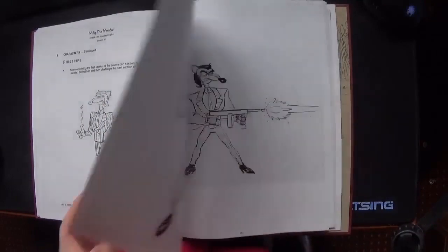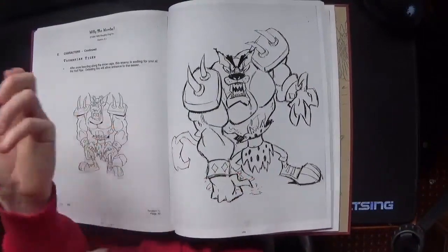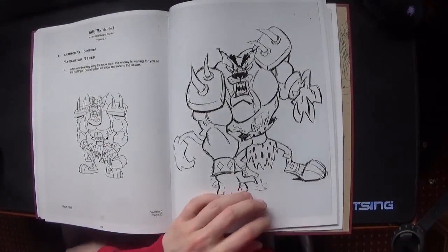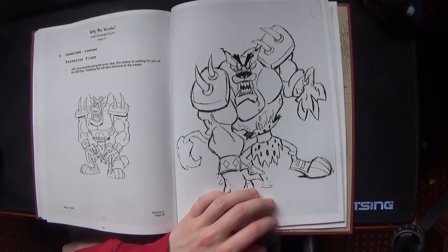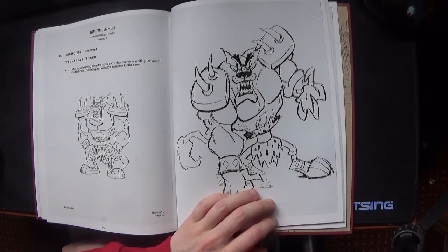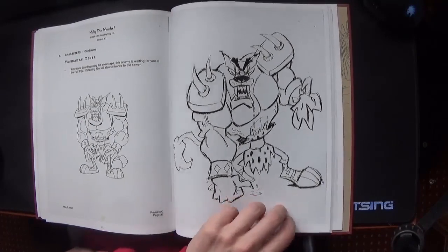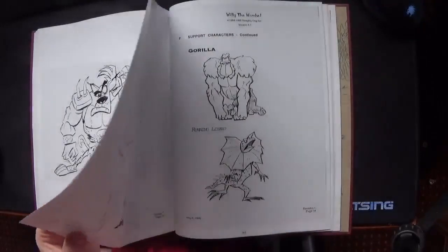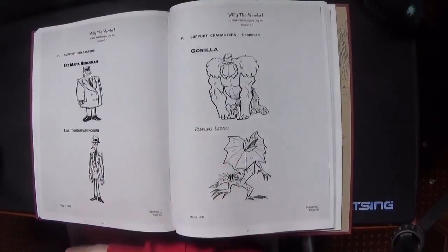Here's good old Pinstripe, my favorite boss in the game. And then Tiny Tiger, who didn't make it in until Crash 2 again. He was called Tasmanian Tiger here. After snowboarding along the snow caps, this enemy is waiting for you at the half pipe. Defeating him will allow entrance to the sewer door. Snowboarding in the game? You what, mate? Yeah, they were so ambitious with this. And most of the stuff didn't make it into the game, which is a shame, but damn.